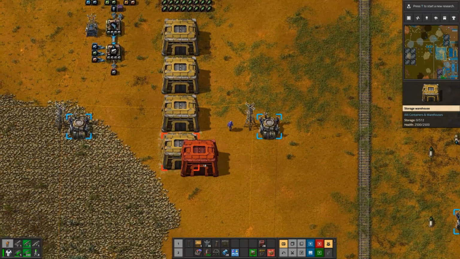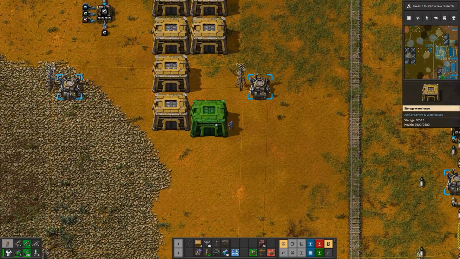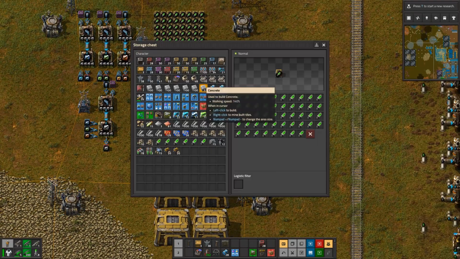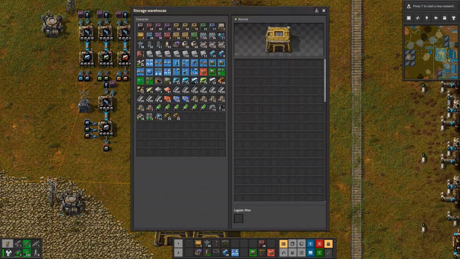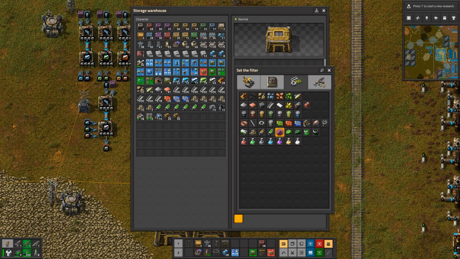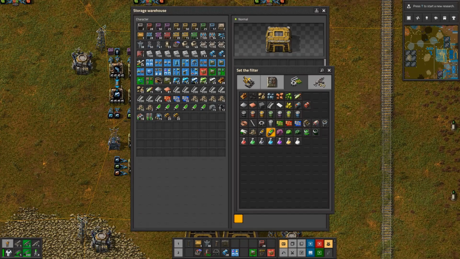And I don't think I showed this off before, but with these storage boxes and stuff, you can actually filter what you want stored in them. So say I only want nuclear fuel cells in here. I just go here, find it, click it, and then any excess fuel cells in my logistics network will go here.